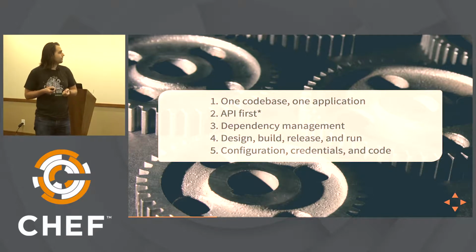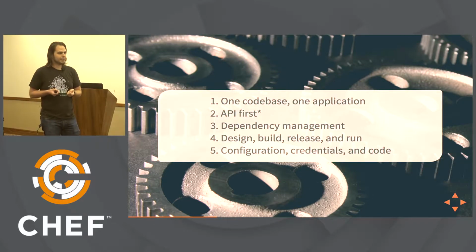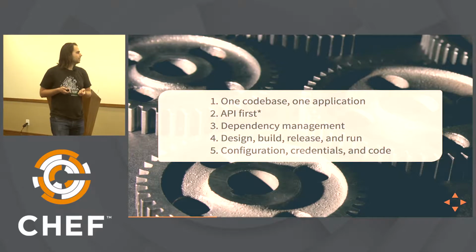The next one would be dependency management. Now, dependency management is going to be very heavily covered in this talk. That is one of the big areas where Habitat excels. The other one is design, build, release, and run. And this is one of those other things that Habitat can help you with.